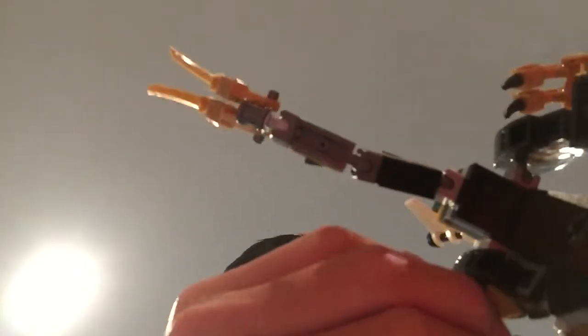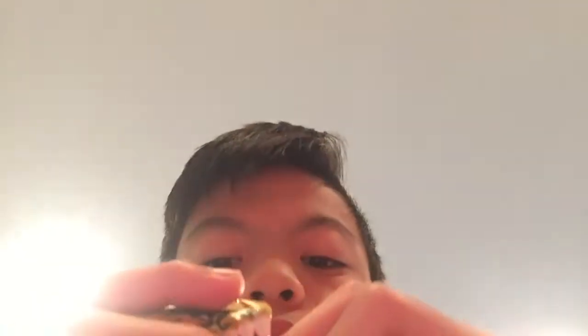Uh-oh, I'll be right back. Before we do that, we have to put in the launcher because it can launch cannonballs, which is pretty cool. Let's put that in its mouth. This. And then we're gonna put this piece, I think this is the launcher lever that you just pull and then some small little bullets will come out and fire.